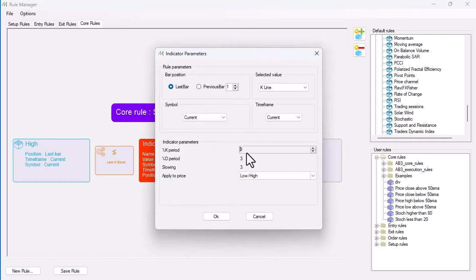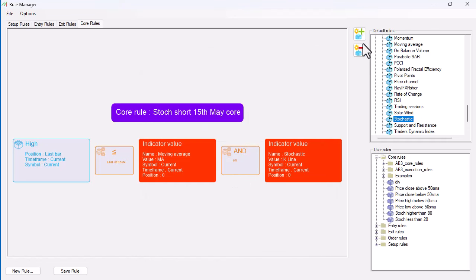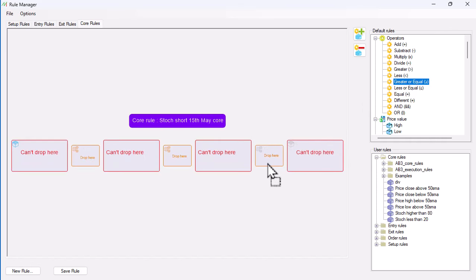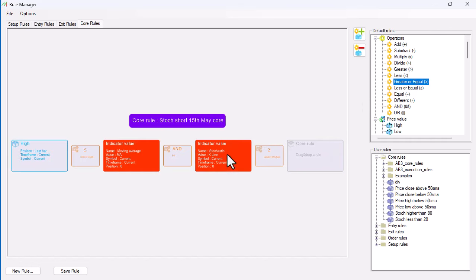Now this is at 14, 3, 3 for some reason. Well, that's whatever it's been set at, so it needs to be on 14, 3, 3 in this particular case. So click that. So that's stochastic. The K line, as it's written, or percent K, has got to, so we need to add the next bit on here. It has to be less than, so we go up to here. Sorry, greater than. Get the right one in. Greater than 80. So we need a value.